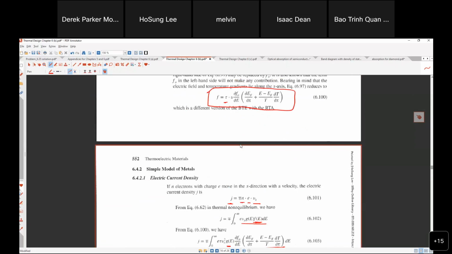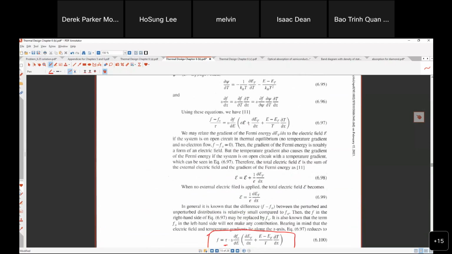The Boltzmann relationship. This one. So when we expand the distribution using the Fermi-Dirac distribution, we come up with this. This is the external electric field, and also temperature, but that is an effect of temperature. Other than the temperature effect, this is so important: we found the electric field is nothing more than the Fermi energy gradient. This is Boltzmann's beautiful theory, and we found it.